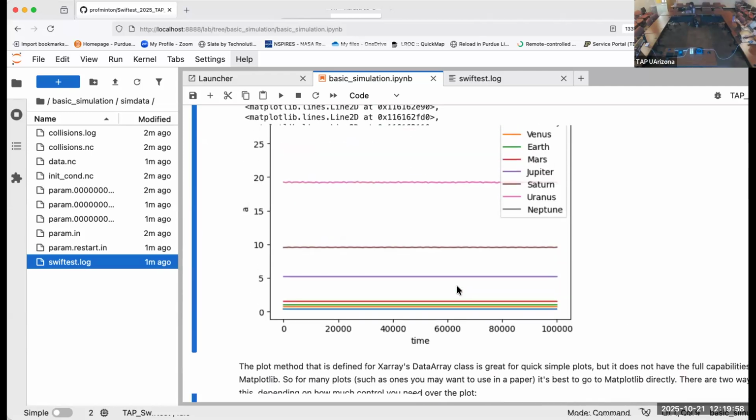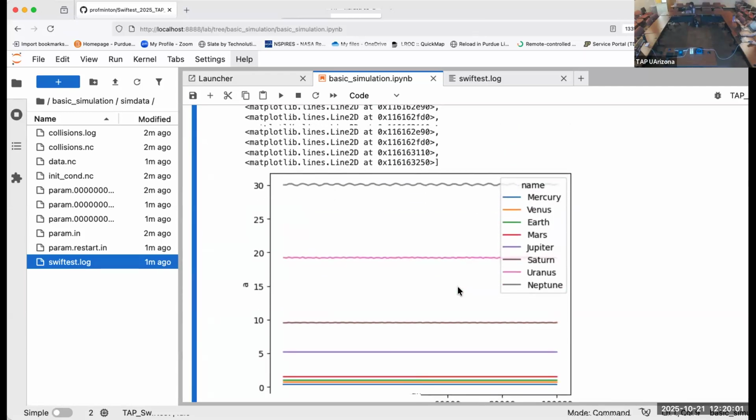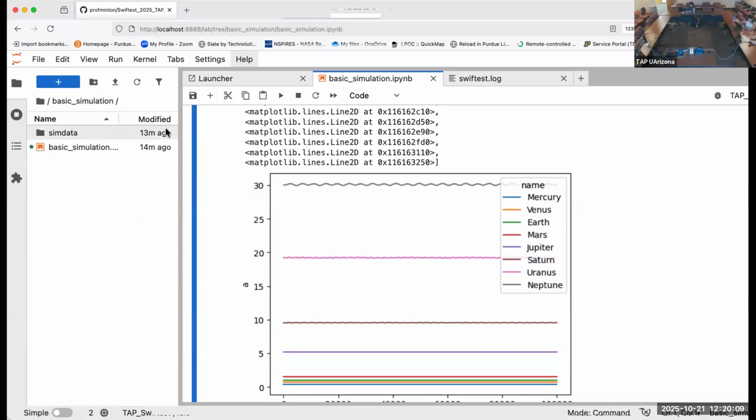Okay, well, we can go to the detailed simulation because I'll show you some more of the things that I think are useful, like setting up your own custom files and a little more sophisticated plotting. So anybody got questions about that so far? Did everybody's notebooks run down and get that plot?